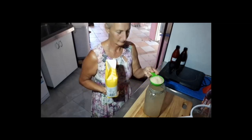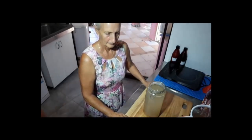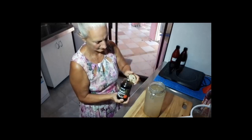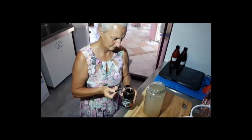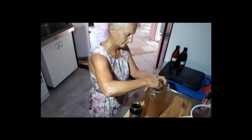The water kefir doesn't need just sugar like kombucha tea — it actually needs the presence of minerals to keep it biologically active. I use ordinary no-name brand raw sugar. You can get carried away with fancy sugars, but I've also got some molasses — add about a quarter of a teaspoon, just a tiny bit, because it can become overwhelming in your soft drink if you have too much. Stir that into the kefir water and you'll see it going a darker brown — you're now feeding that water kefir.